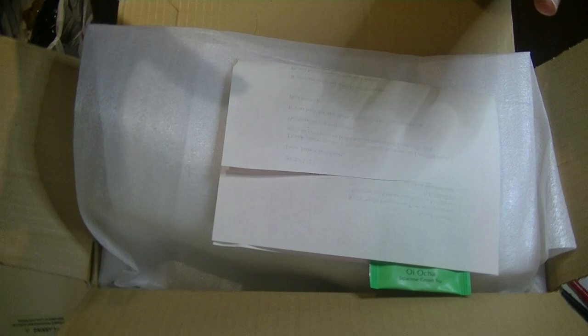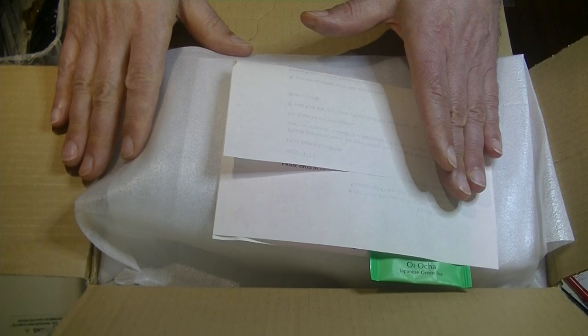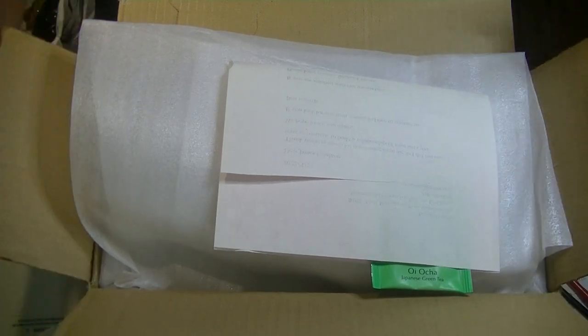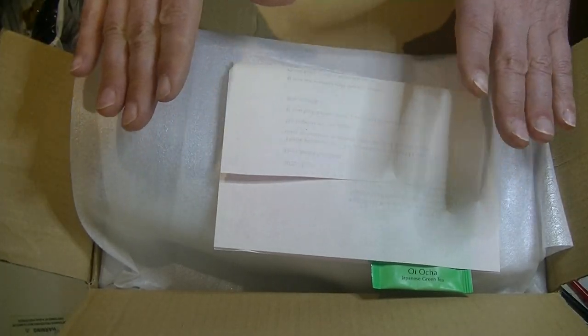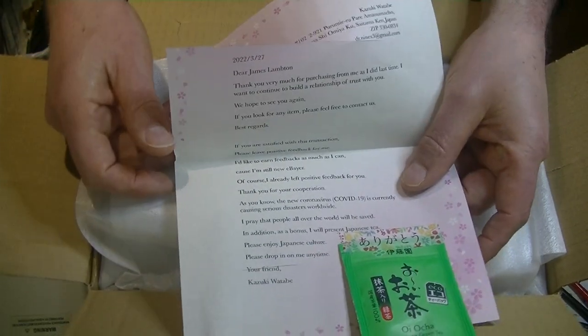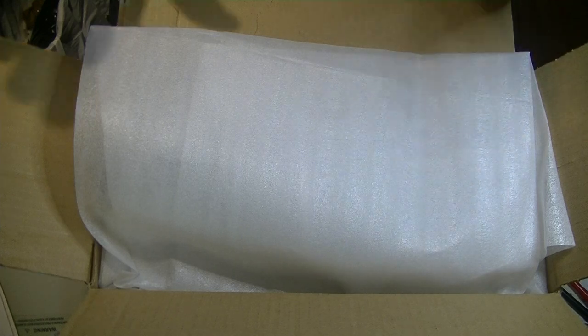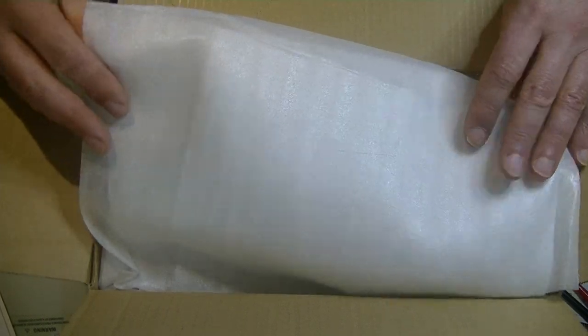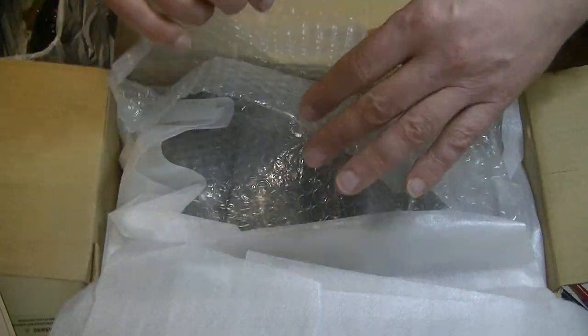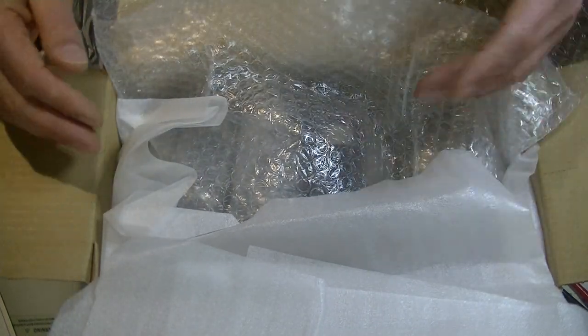This came double box. So there was a soft-packed plastic wrapping. There was a box. Then there was bubble wrap around this box. And then there was this box. And it's warranted because what's inside here is treasure. Came all the way from Japan. The seller wrote me a beautiful note. Put some green tea in. Japanese sellers are always doing things like that. And I love them for it. And no, you can't expect me to send you some green tea. Okay, so it was just exquisitely wrapped. I've already been in here once. So it's not as neat. It only took me a couple of trips into the box and it's messy. But look what's in here.